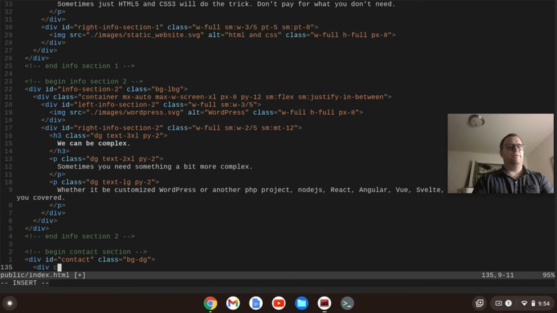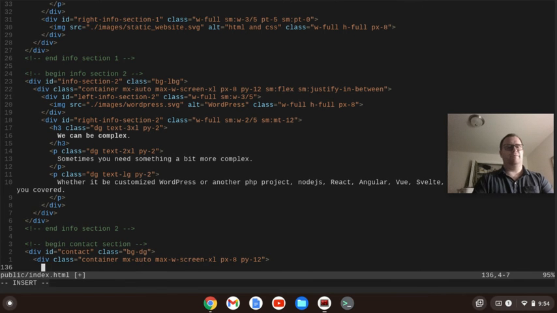We're going to have a div with a class of container, margin X auto, so that's going to center it. We're going to have a max width screen of extra large pixels, padding on the x-axis of 8, padding on the y-axis 12, so that's like 2 rem on the x and might be 3 rem on the y. I played with this stuff earlier today and got it what I want. There are a ton of options, so just look at the documentation.